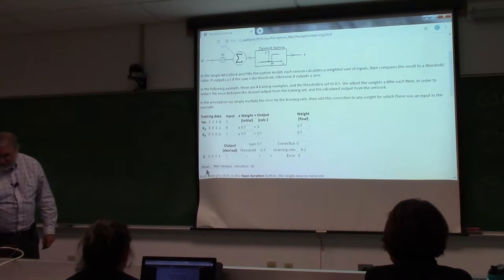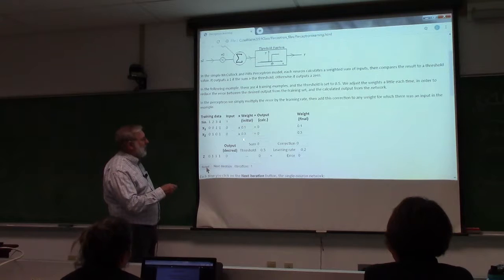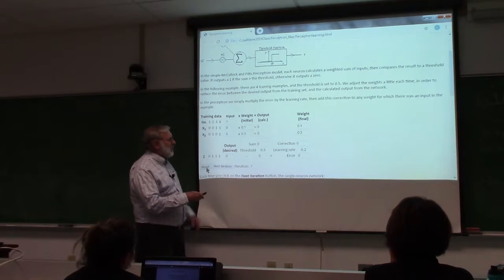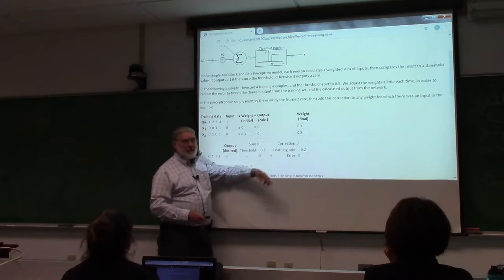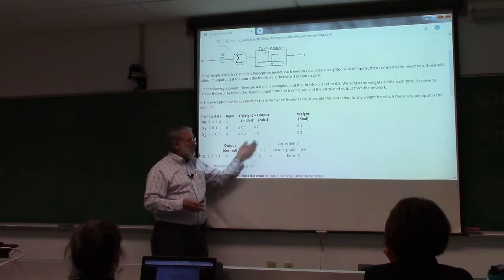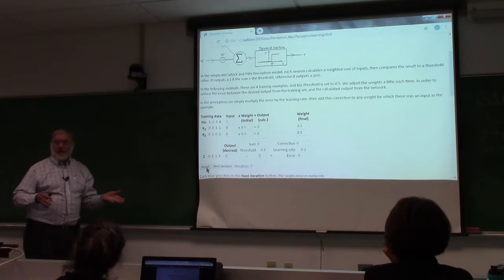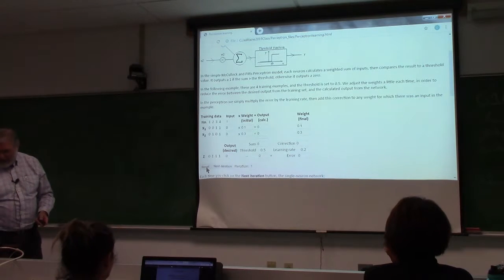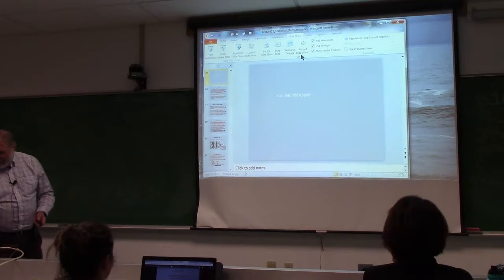Okay, and had I picked a different set of initial weights, I might have gotten a different set of final weights, but they still would have reproduced the data. So I had 0.7 and 0.7, well, I could have had 13 and 13, I'd still be getting the right answer. And I don't care about those details. I only care whether or not I get the right answer. Okay. So, back to here.